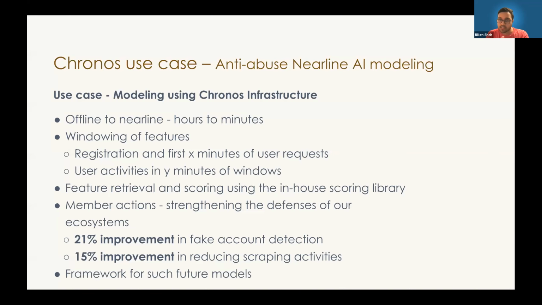We achieve that by training AI models on the offline data. Currently, all the models also run in an offline fashion, where the analysis is done after a few hours, and we generate the results and catch the bad actors with many hours of latency. If we are able to move this whole process to a nearline fashion, where we can run these models using Samza Beam APIs on the data that we have aggregated, we can catch these bad actors, and that can eventually help improve our defenses a lot.